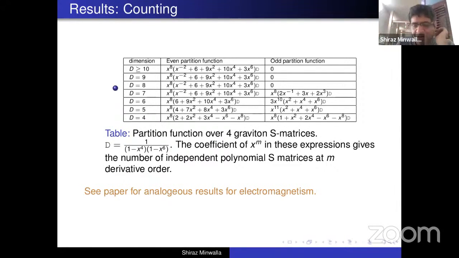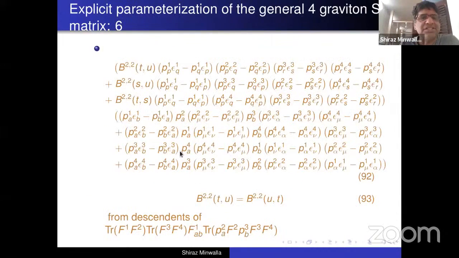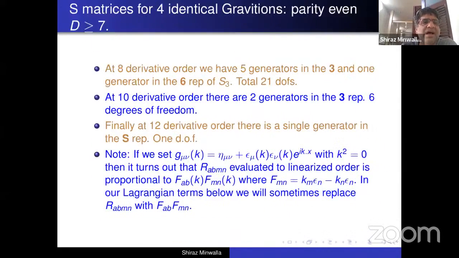The net result of all of this is the following. We have a completely explicit and completely satisfactory classification for all these S matrices, these polynomial S matrices. We have completely explicit, we can not just count them, we construct them. The good way of getting the explicit structure of the S matrices is through this module method. Another good way of counting them is through this Lagrangian method. Both give us the same. And so I'll just run through some results.